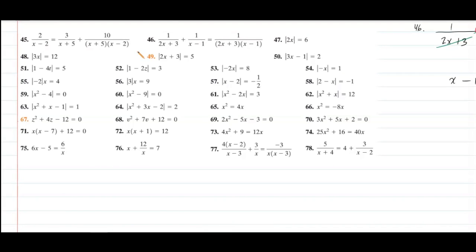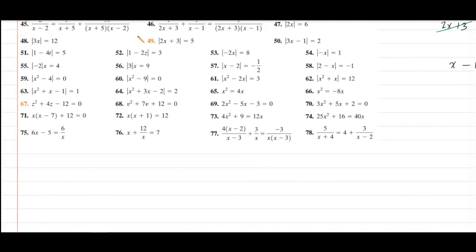Now in number 48, we switch gears and we talk about solving absolute value equations. So you want to first write down what type of equation this is. This is called the absolute value equation. All right, so we're just coming up from rational equations. We've done linear equations. We've done quadratic equations. So this is an absolute value equation.